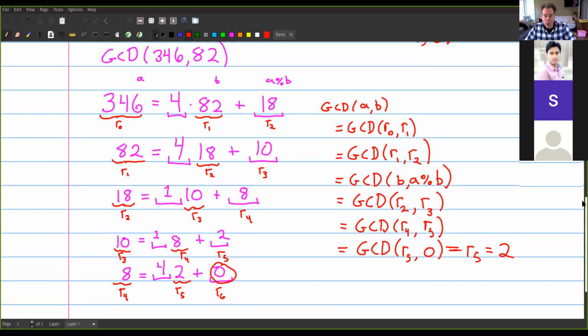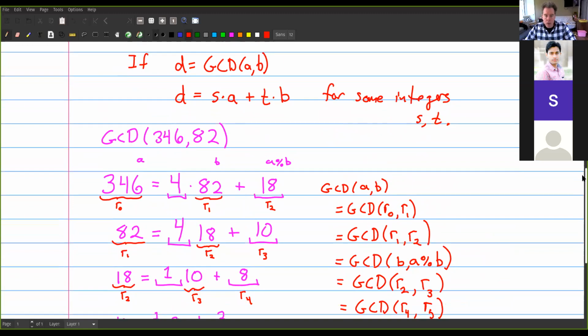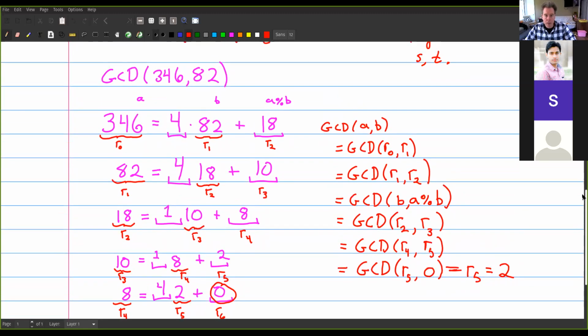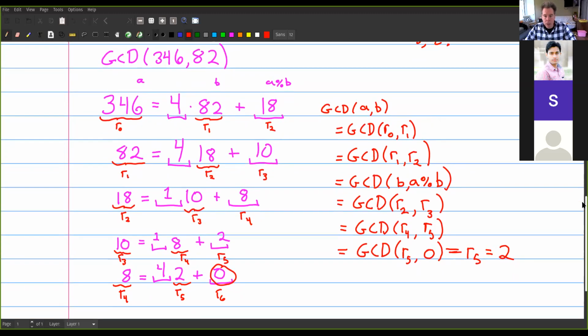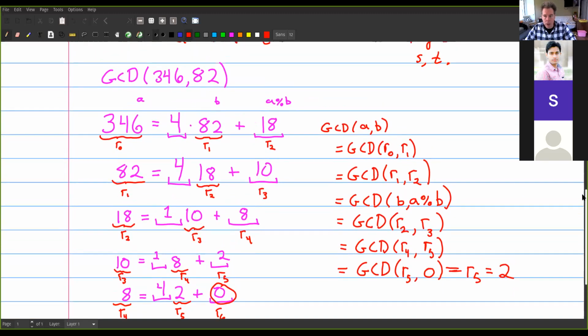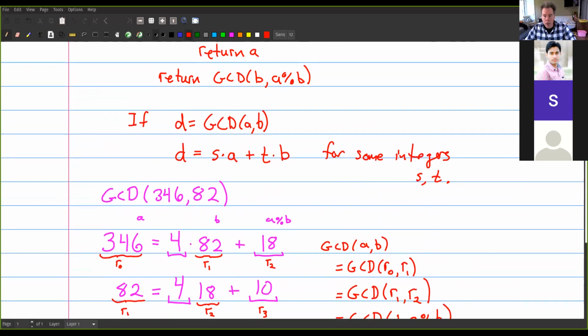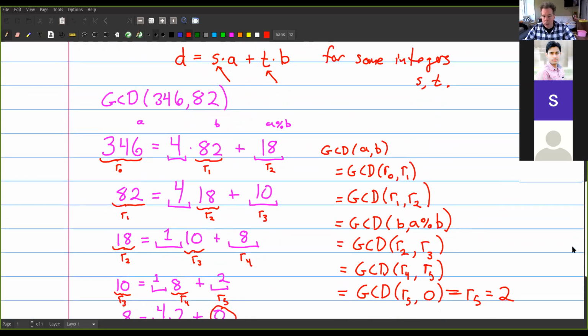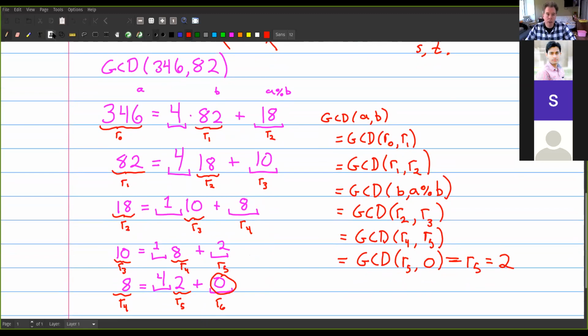Okay, so we've just done the Euclidean algorithm. Now we want to use this basic setup to help us do the extended Euclidean algorithm. In the extended Euclidean algorithm, you have to come up with these numbers S and T that give you the linear combination also. So there's an easy way to do that here.